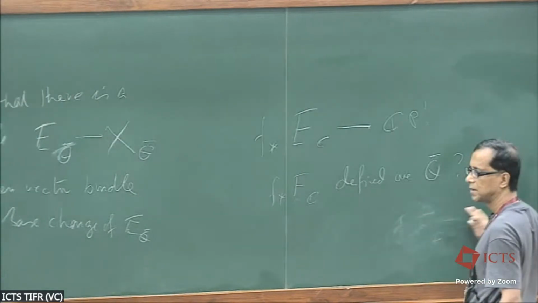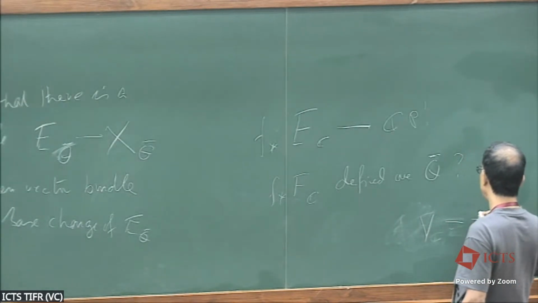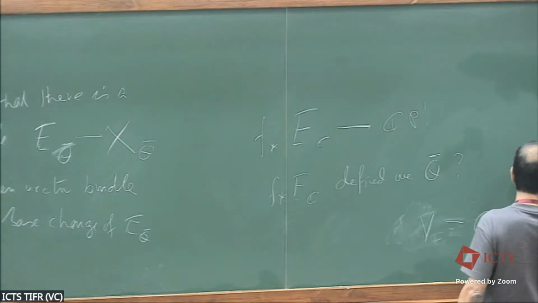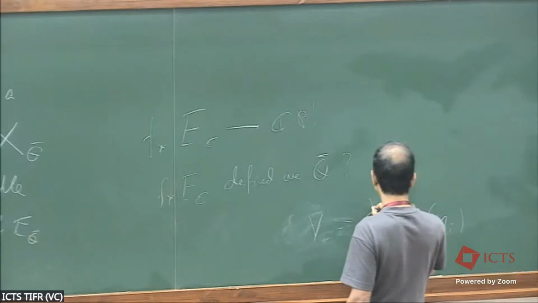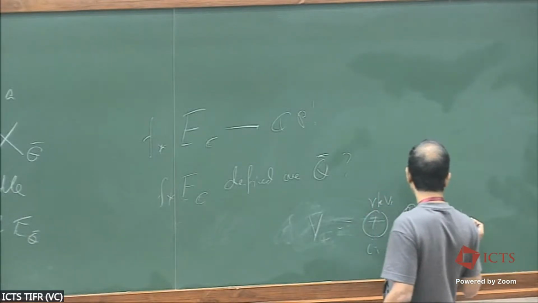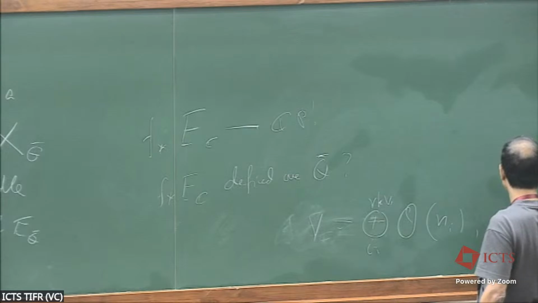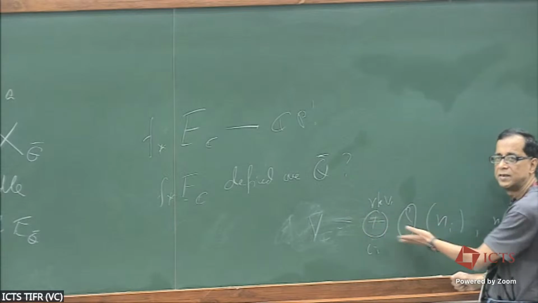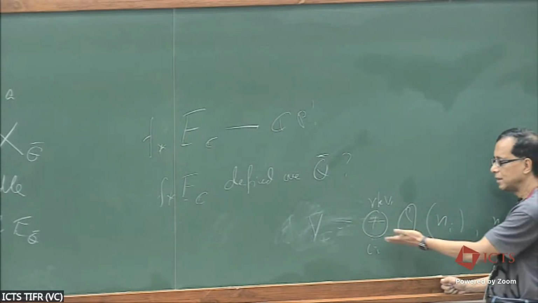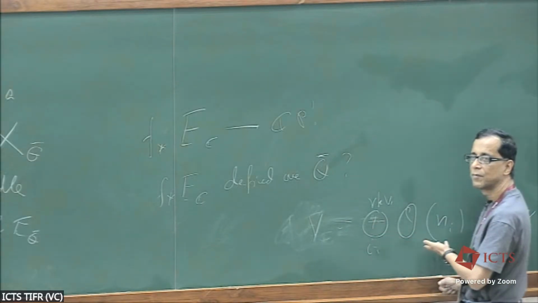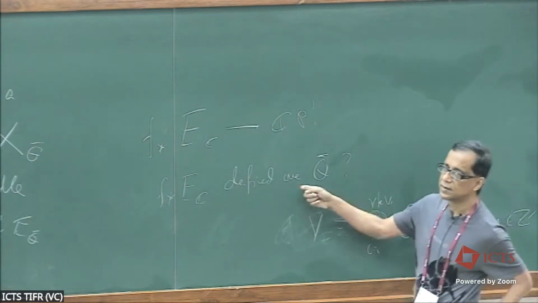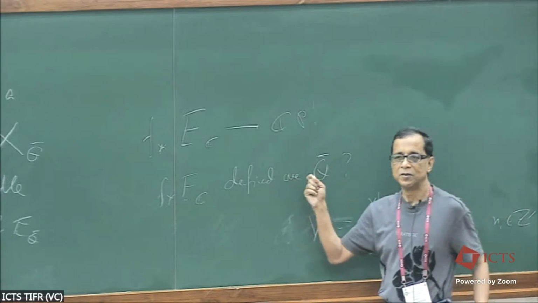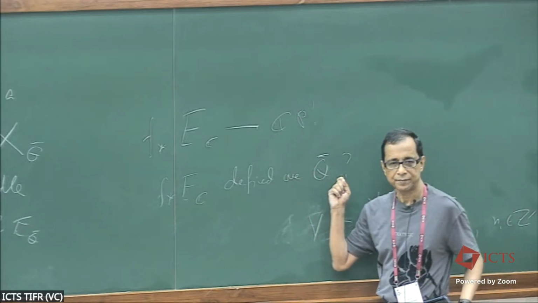No, I should not write F. Any vector bundle V on CP1 is a direct sum of O(n_i), i from 1 to the rank of V, where n_i are integers. This is a theorem of Grothendieck. So any bundle is defined over Q bar, right? If I take any vector bundle on CP1, it is defined over Q bar. So if I put such a statement, it will be automatically true. It doesn't give any information that the direct image is defined over Q bar.